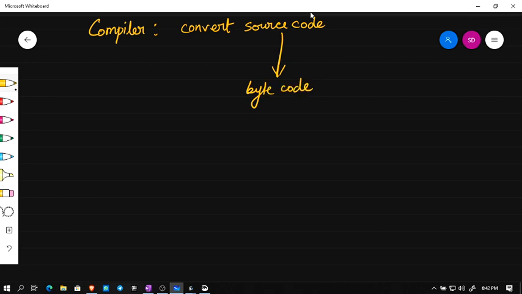This source code is nothing but the programs that you write. Bytecode is the compiled program.